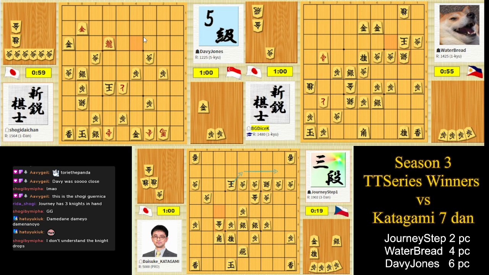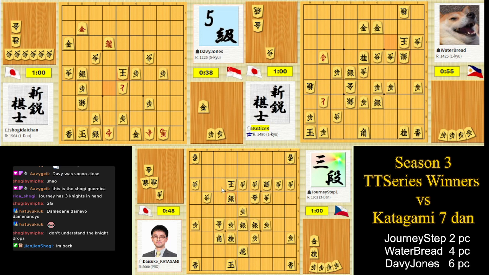Davy continues the checks. Drop or run is good. Run means we cannot capture this silver with check anymore. We can't capture this piece though, but the dragon will be trapped in our own camp. Journey is making final checks. I don't know why he dropped the silver like that. It's for free, right? Oh, he's trying to fork this one.